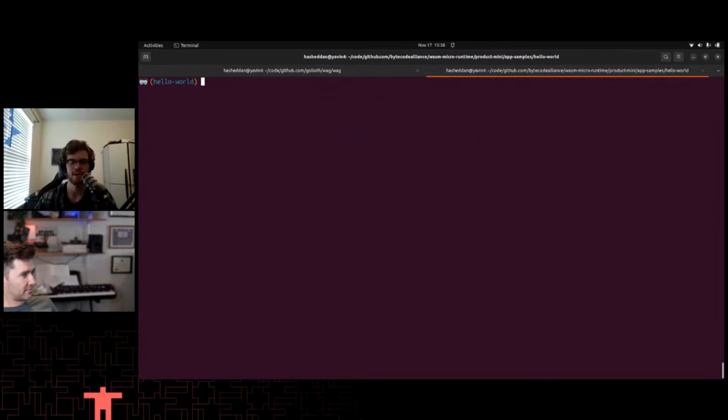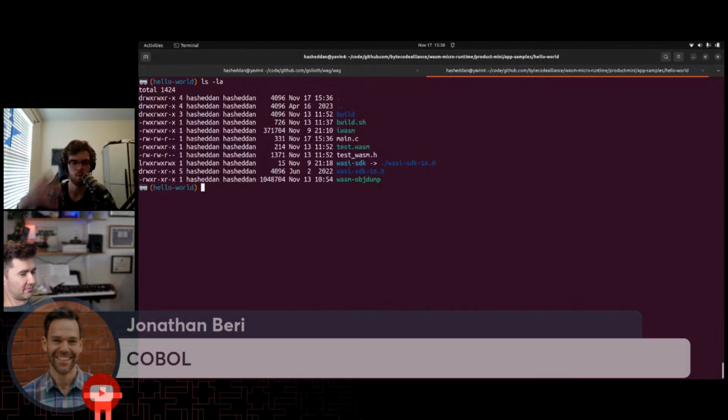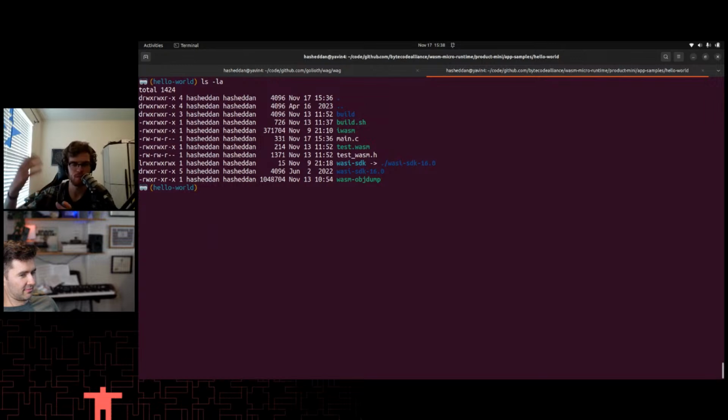All right. But this is where I was, well, let me back up. First thing we need to do is compile that WASM module, right? And then we're going to put it into that header file, and then we'll compile our Zephyr application, which has that WASM module embedded in it, right? Okay.